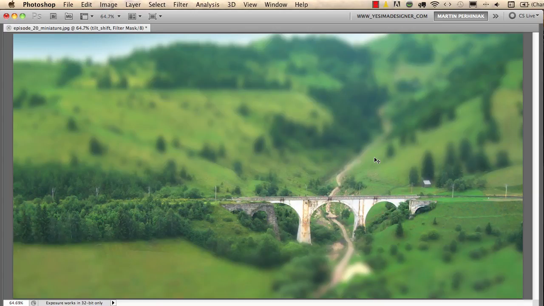I hope you found this also useful. You can see that by using smart objects, we have more control over nearly everything that we use in Photoshop. So it is really important to start using them. In the next tutorial, I will talk more about making selections, a little bit more difficult selections like selecting hair.